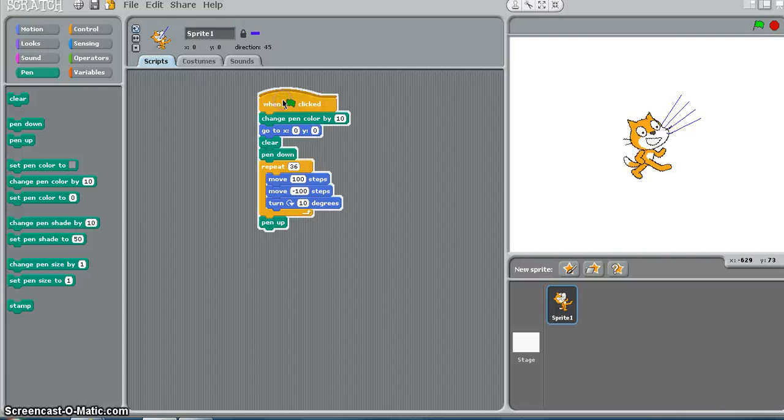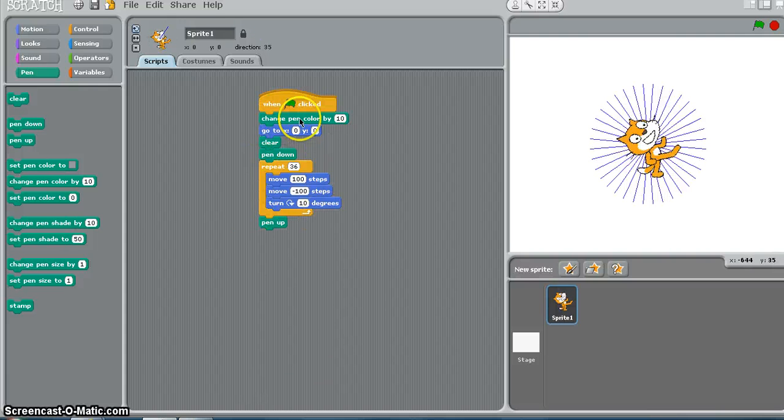So the pen color keeps changing before the code starts, and whatever the color 10 steps away from this color, as you see from here, probably it will go again into pink color. Eventually it goes to red color.